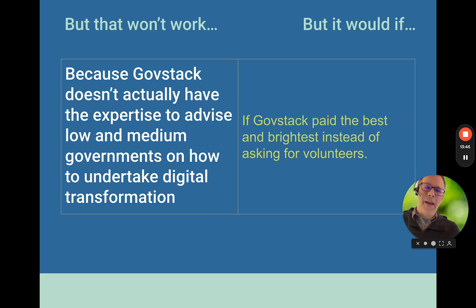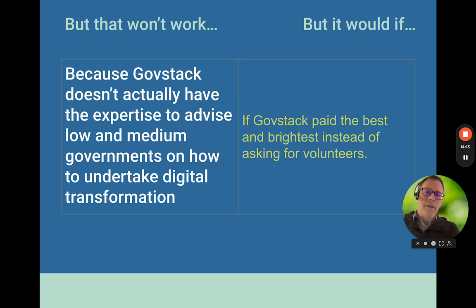You're here in the UK. I don't know how many of you know about the policy, the pensions dashboard, but I think this IT project has cost around £1 billion here in the UK. I'm not even sure if it's delivered yet. So it's really hard to build digital public infrastructure for governments, even governments with a lot of funds and a lot of expertise internally are really challenged to do this.